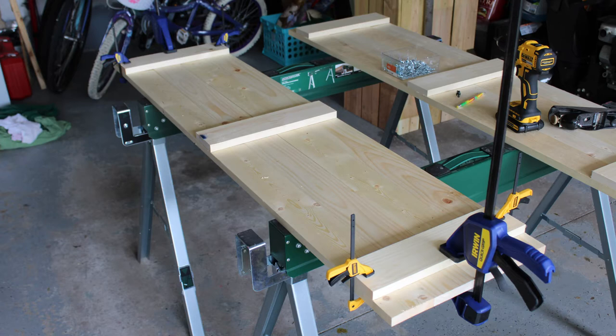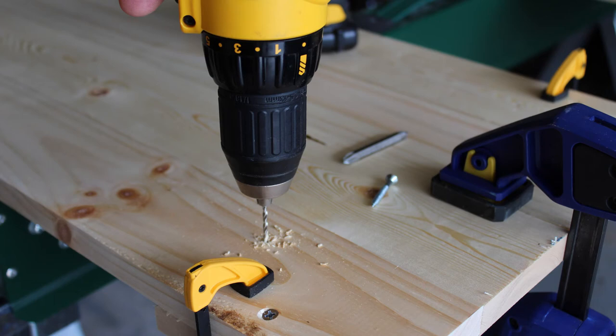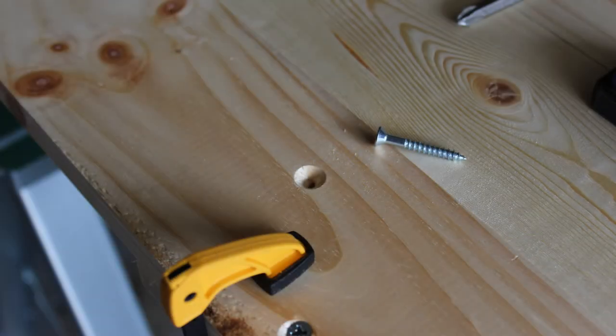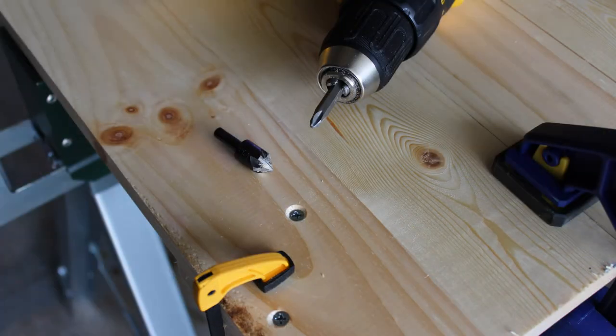Here we kind of clamped them all up after we glued them. And then to make the front look nice and clean, we thought we'd screw them from the back. The way we did that was flip them over like you see here, drill down through there making sure not to go all the way through the front, and then we countersunk each of these holes with the countersink bit. The screws we're using are number eight screws, and these aren't even exterior screws because we figured it wouldn't really get that much rain behind there. So we screwed these in — these are one and a quarter inch, so they don't go all the way through the front.